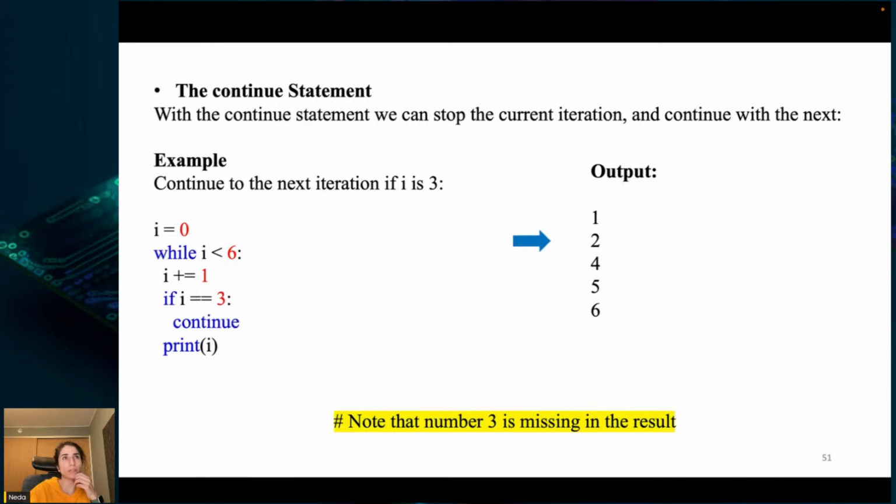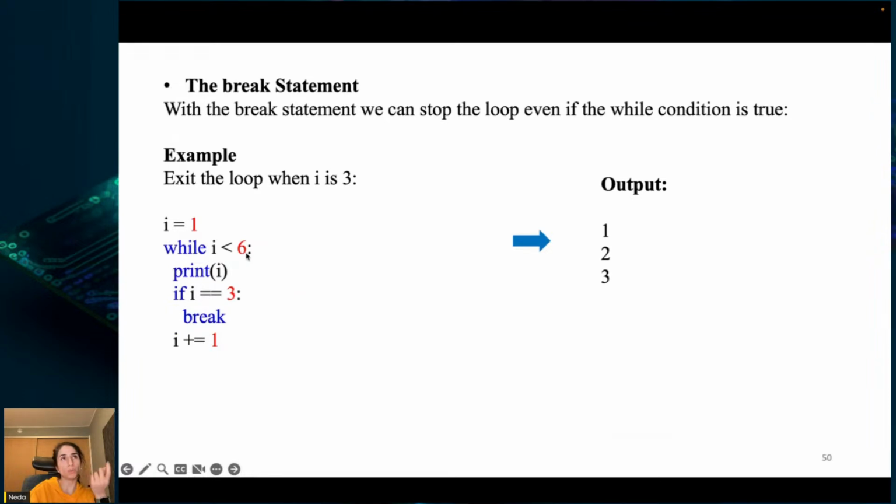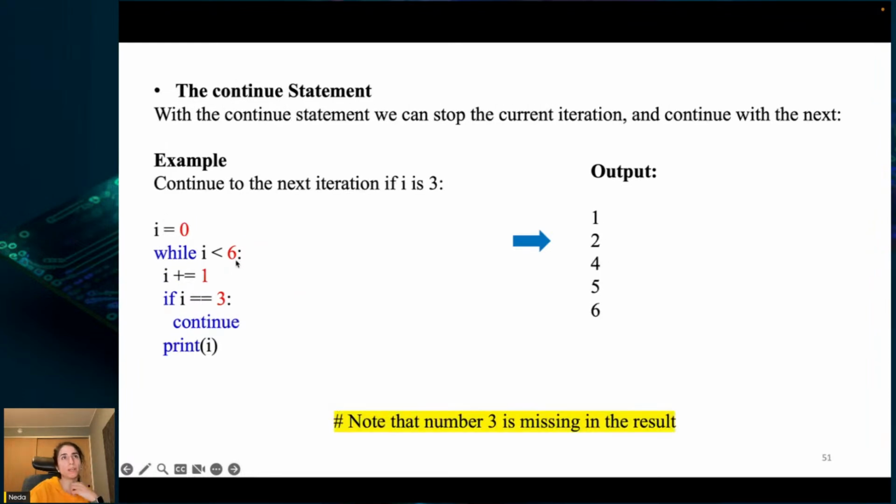Then it becomes 2, and 2 is incremented. Then 2 is not equal to 3, so this condition wouldn't be true, and the command continue would not be executed, so it will only print I, and 2 will be printed as output.